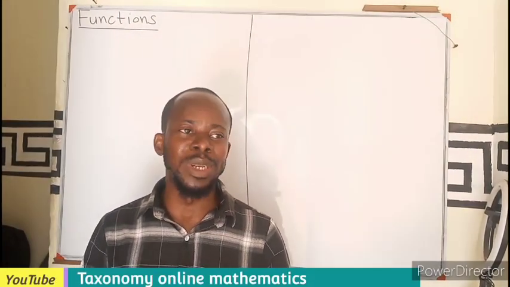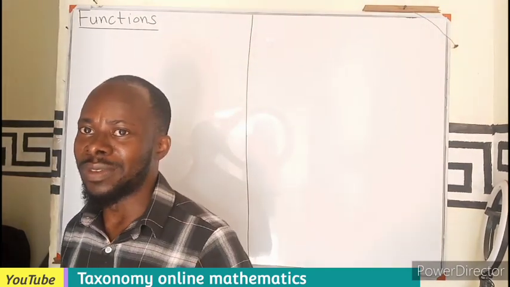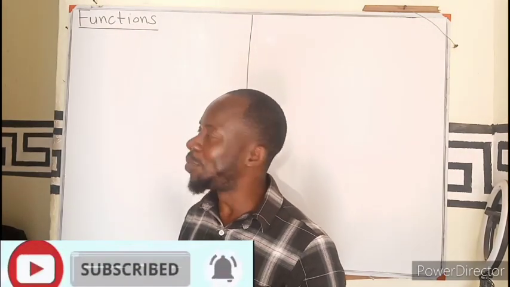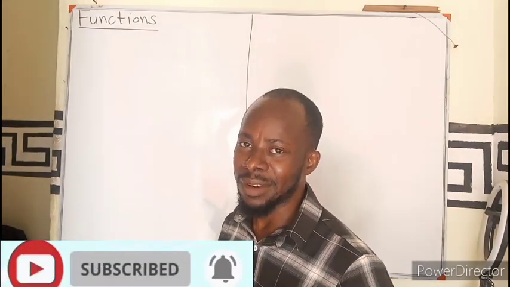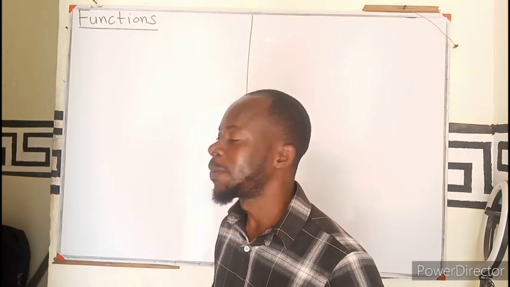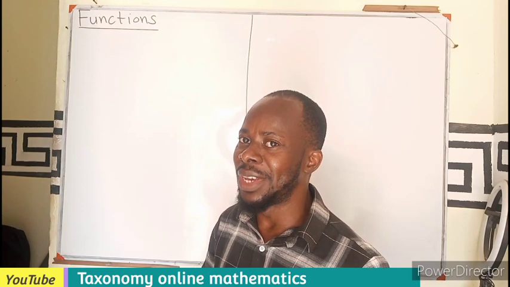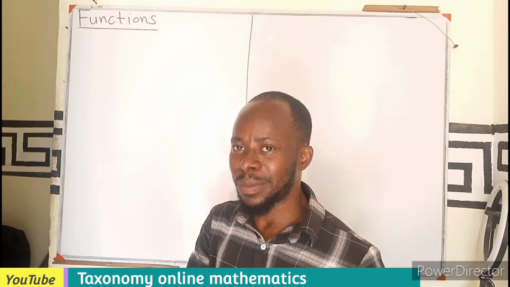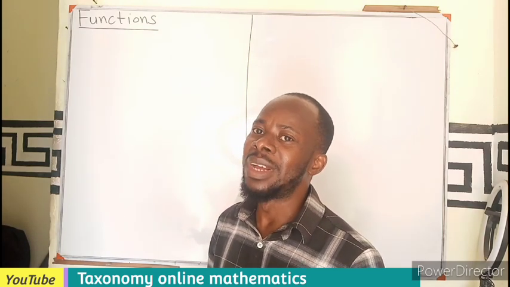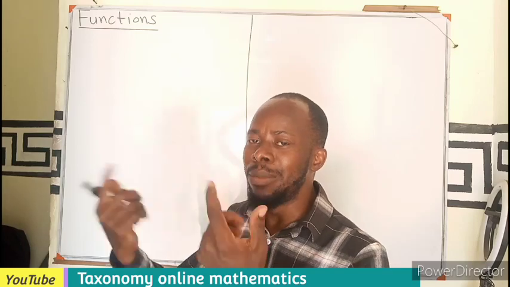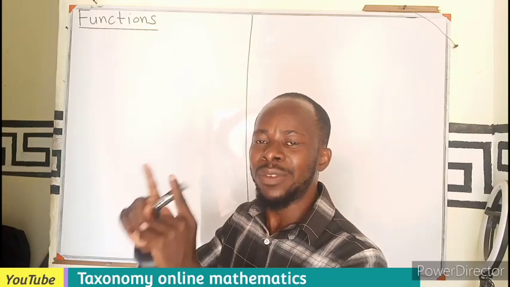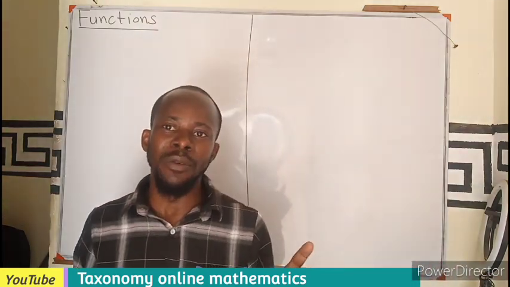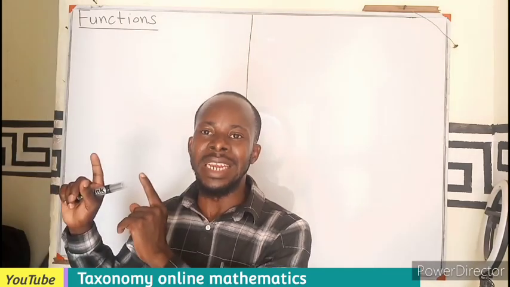In this episode, as episode 2, we are continuing with relation and function. We are going to treat the concept of function. From the first episode, we did mention that a function is a special kind of what? A relation in which an element from the domain has only one image, or simply put, one element from the codomain. That is, an element from the first set should always have only one element in the second set.